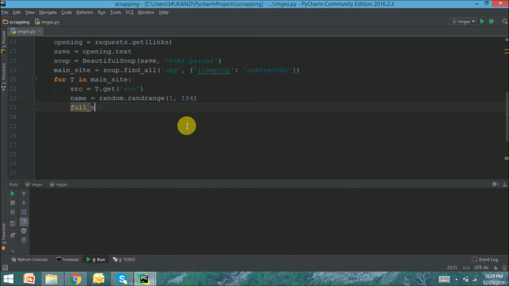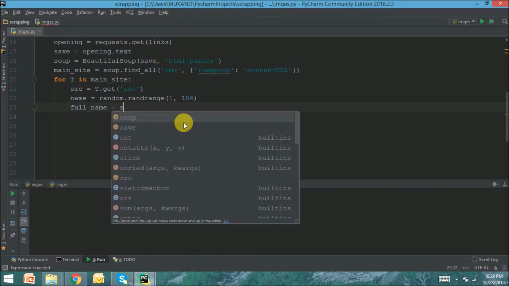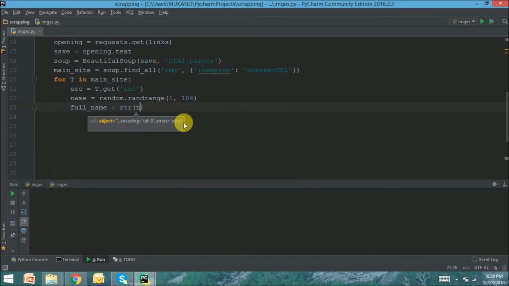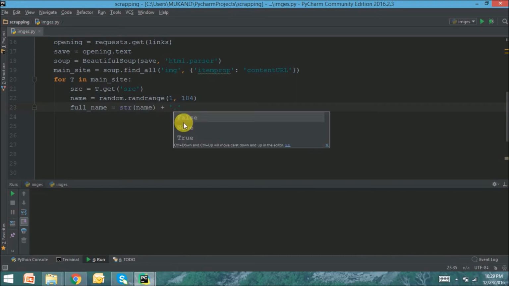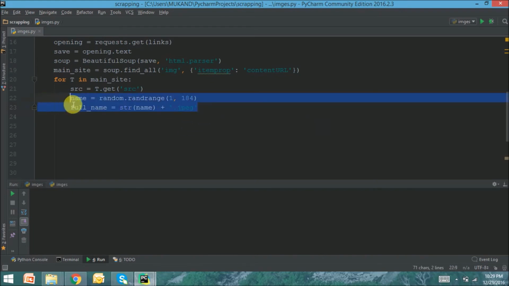Full name is going to be the string of the name, saving the images with the extension .jpeg. Actually, in these two lines, I'm telling Python to generate random numbers from 1 to 184 and just attach the .jpeg string to it. .jpeg tells the computer that the file we are downloading is actually an image.